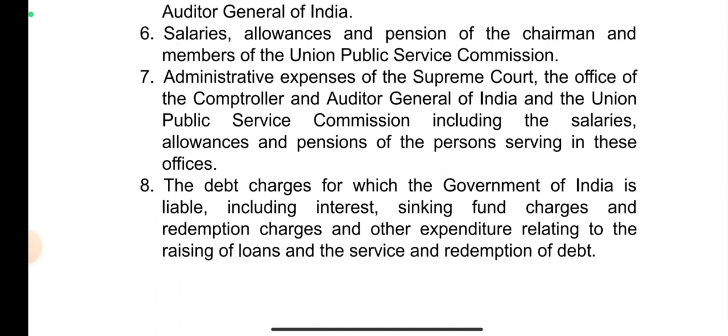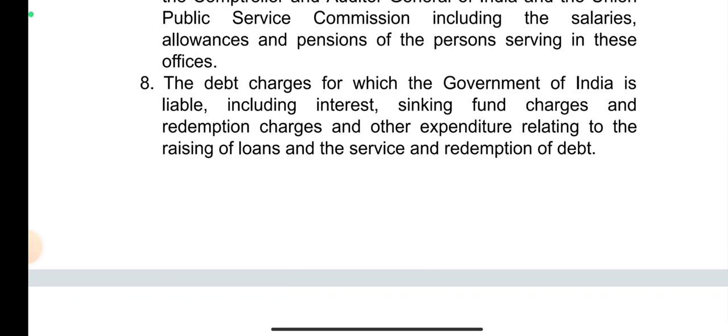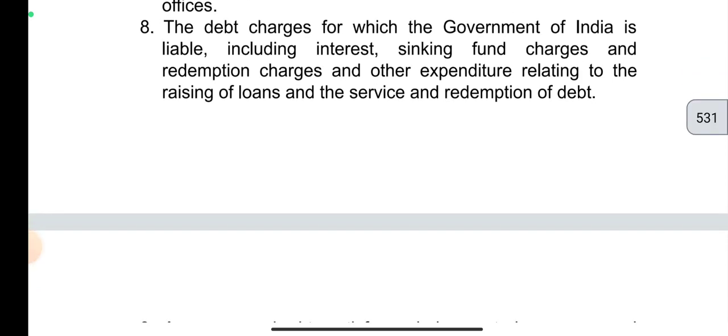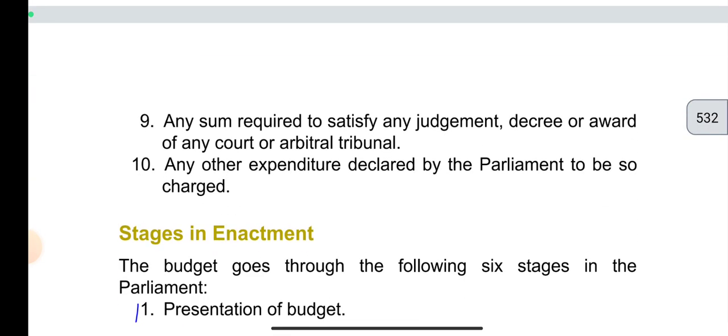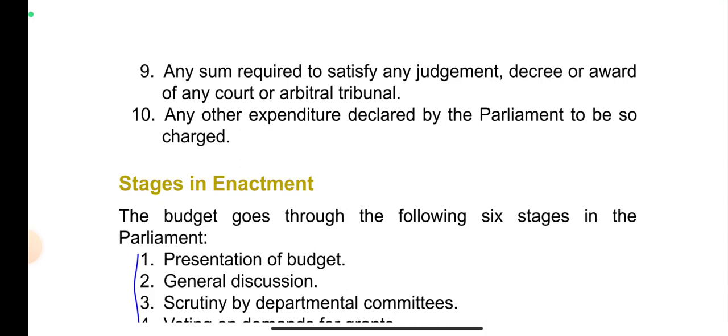of the persons serving in these offices; the debt charges for which the Government of India is liable, including interest, sinking fund charges and redemption charges and other expenditure relating to the raising of loans and the service and redemption of debt; any sum required to satisfy any judgment, decree or award of any court or arbitral tribunal; any other expenditure declared by the Parliament to be so charged.